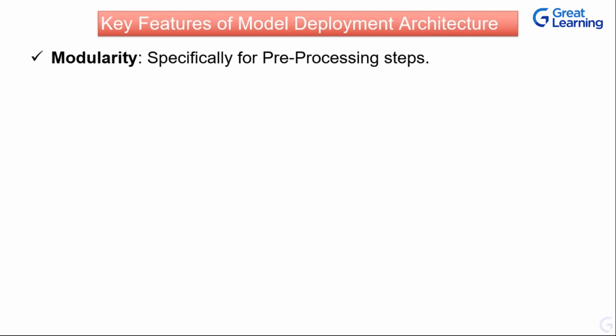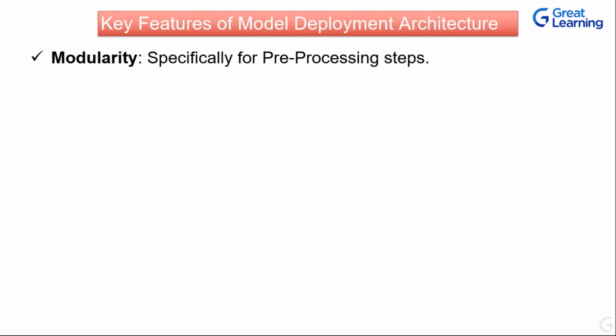Now herein, when we are making a model, as far as the pre-processing steps are concerned, it is almost mandatory that these pre-processing blocks should be modular. When I use the word pre-processing, for argument's sake, if there are certain variables or features in a data set which are not normally distributed, we use certain techniques to normalize the features. Or we use certain methods for imputation. Or we use certain methods for finding outliers. Or we use something for feature extraction. All these are pre-processing steps, and they are necessarily required to be modular in nature.